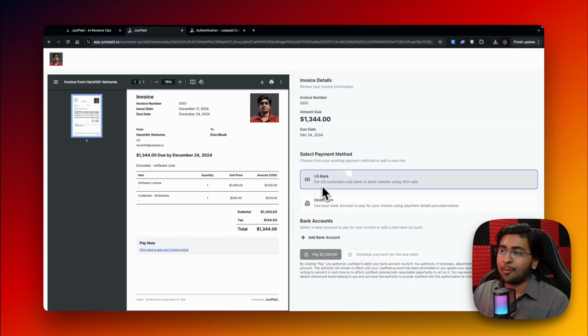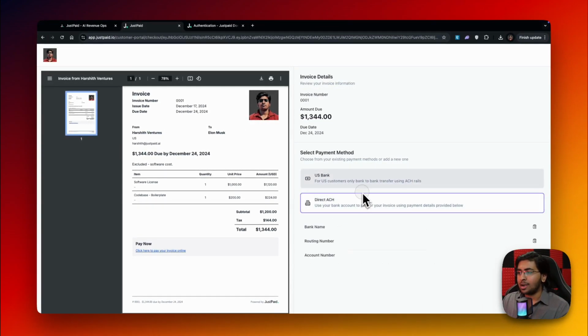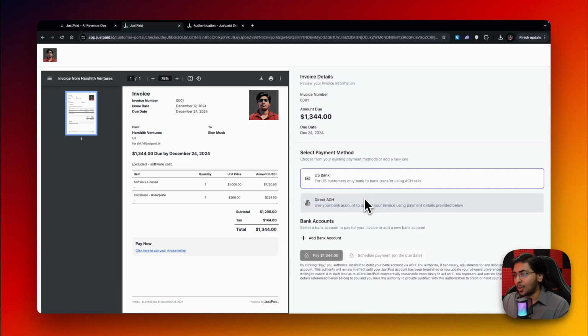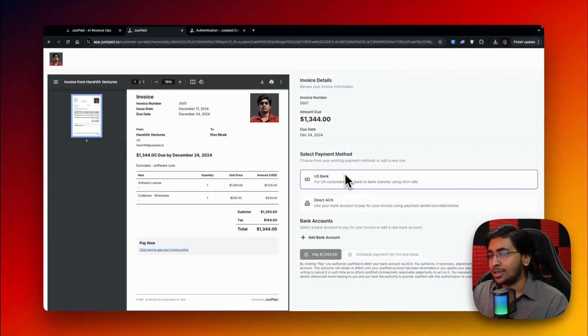It's just so clean again. And we actually made a couple of changes in UI as well here, where we made it more cleaner, made it more clear as well for you guys to understand what exactly is going on. So as you can see, JustPaid is even focusing on the nuances and the tiny bits of UI as well. So that's how we are. We do take feedback from you guys and immediately implement them in our dashboard.